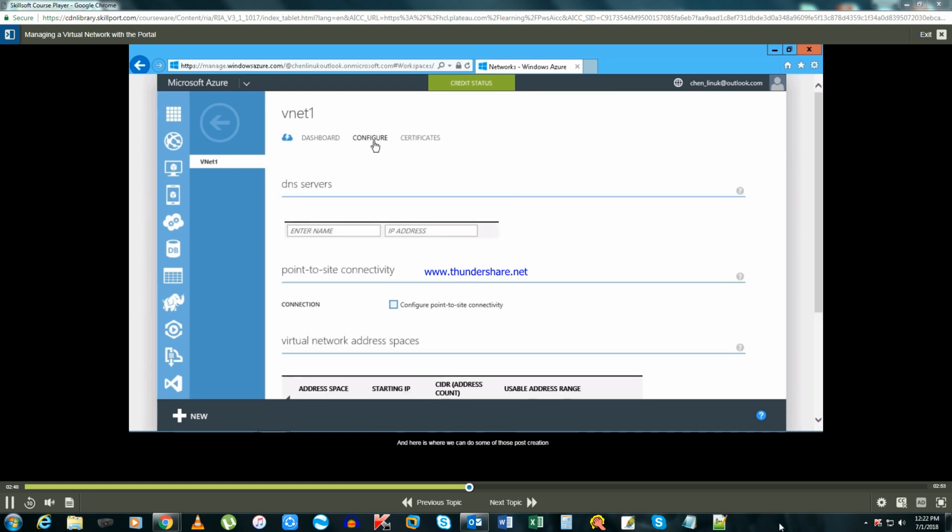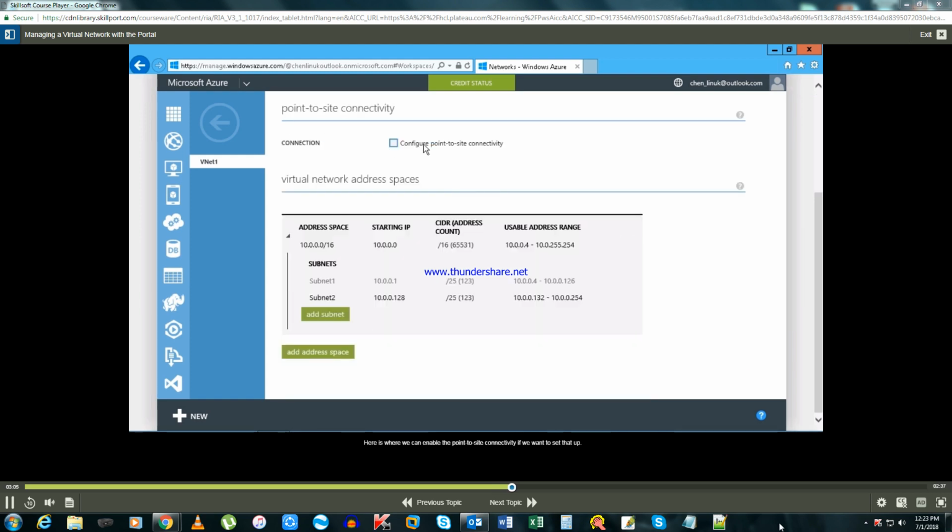And here's where we can do some of those post-creation tasks if they were not done during the creation itself. So we can enter in our DNS servers here and the IP address if we want to enable our own DNS resolution. Here is where we can enable the point-to-site connectivity if we want to set that up. And of course, the actual specifications in terms of the addresses and the subnets can all be redefined here if necessary.